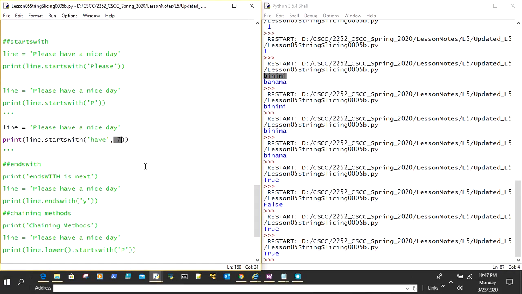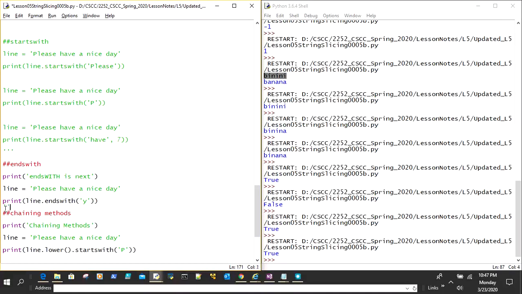Could be handy. If you know the second word, first, if you had a list of Bobs, and they had 1,100 Bobs in a list, and you're looking for Bob Smith, you can go starts with Smith at index of 5, I believe. 0, 1, 2, 3, 4, 5. Yep, 5 would be Smith. So that could be handy as well if you're hunting through for names in a large pool of data.